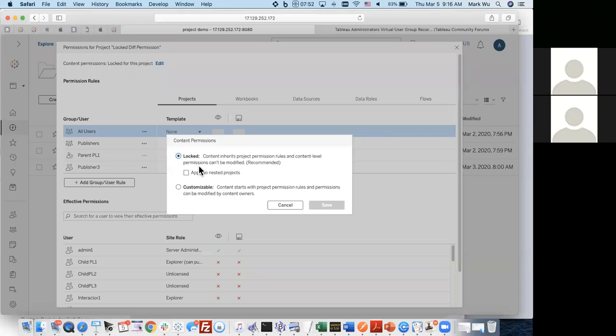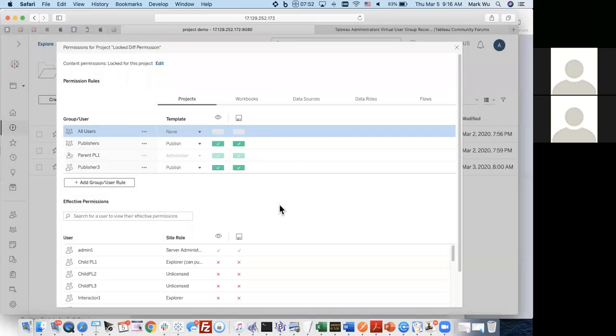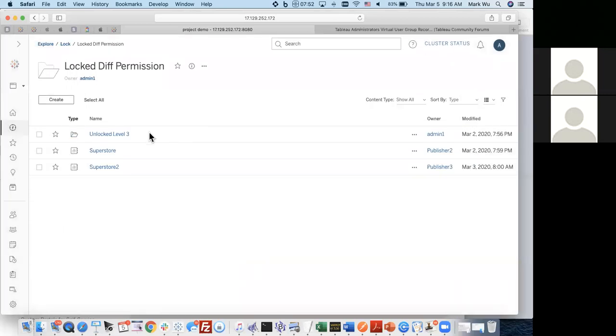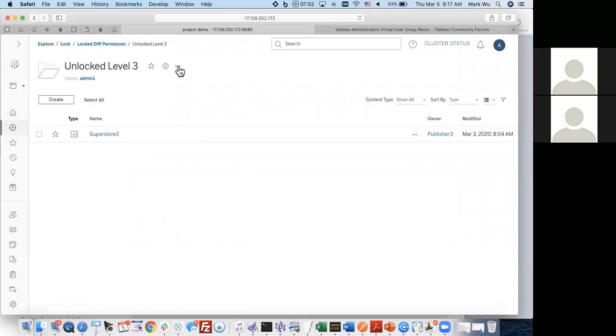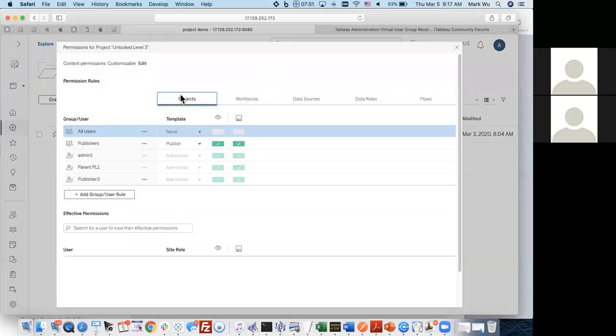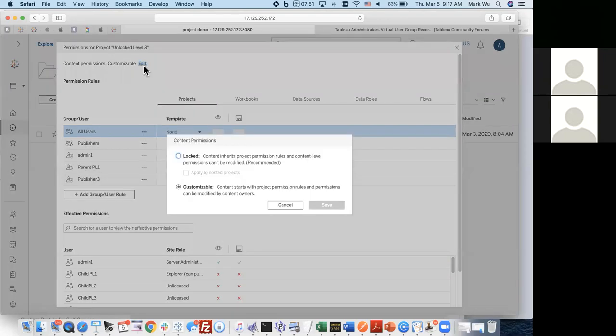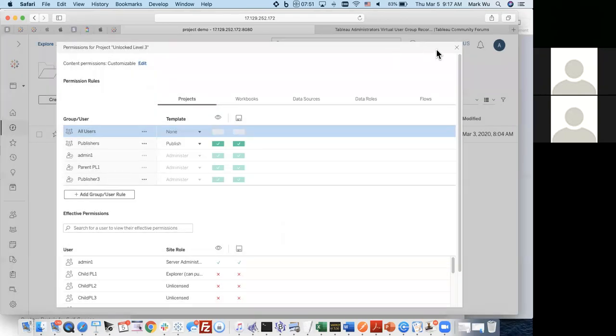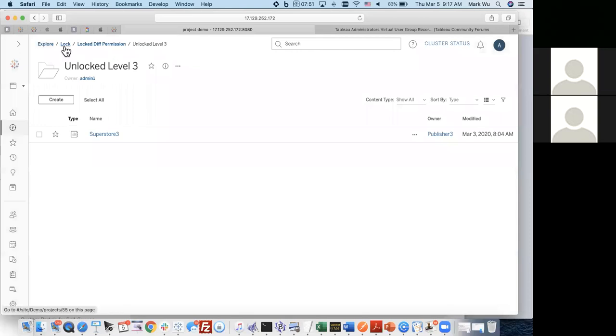As you can see, each sub-project can be locked or not independently of the top level project. Okay. I even have a further level 3 project, which is customizable, meaning unlocked. As you can see, if I go to my project chain, I have locked with different permissions, unlocked. You can have freedom of setting whatever way you want.